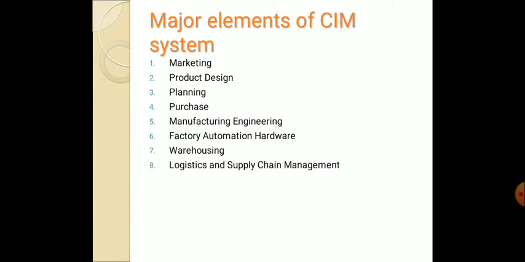Next one is the logistics and supply chain management. So this management deals with the transfer of materials from one place to another place. So whenever the finished product is done with a company, the finished product needs to be transferred to the end users. So this logistics and supply chain management plays an important role.